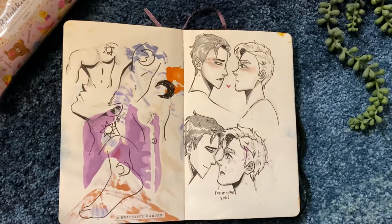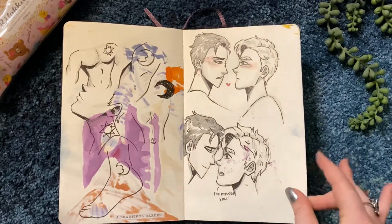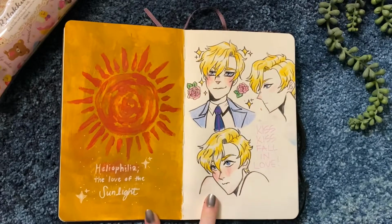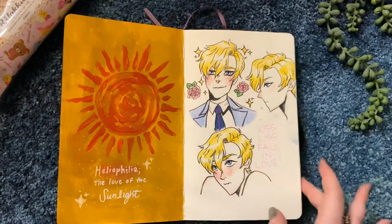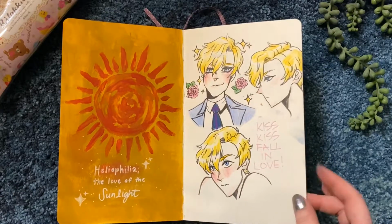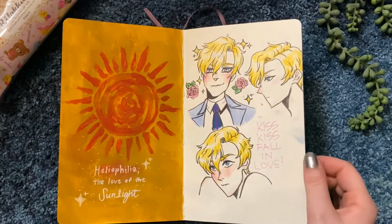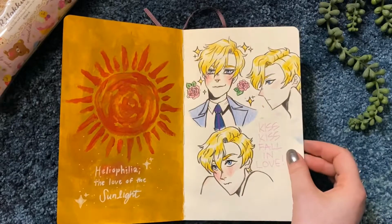Here's Oz and Dimitri again, just being cute. I rewatched Ouran High School Host Club, and we stan Tamaki. We love a good king. He's absolutely precious, so I had to draw him a little bit.